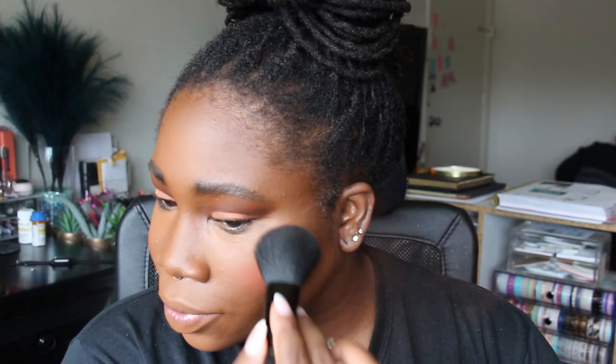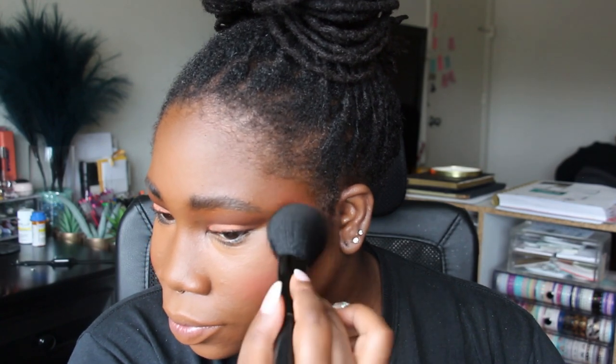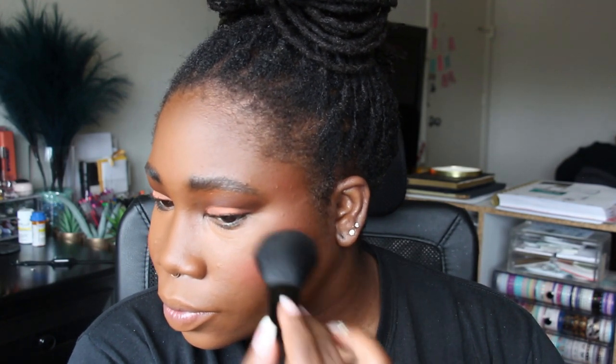And of course I'll do the C so I can lift the face. Instead of just having it on my apples, I apply it to the cheeks, apples on my cheeks, and then I apply it going back, and then into the C. So the face is completely lifted. And I think I applied more on this side than on the other side, but I don't care, because like I said, I wasn't going nowhere. I did it for picture's sake, and then that was that.